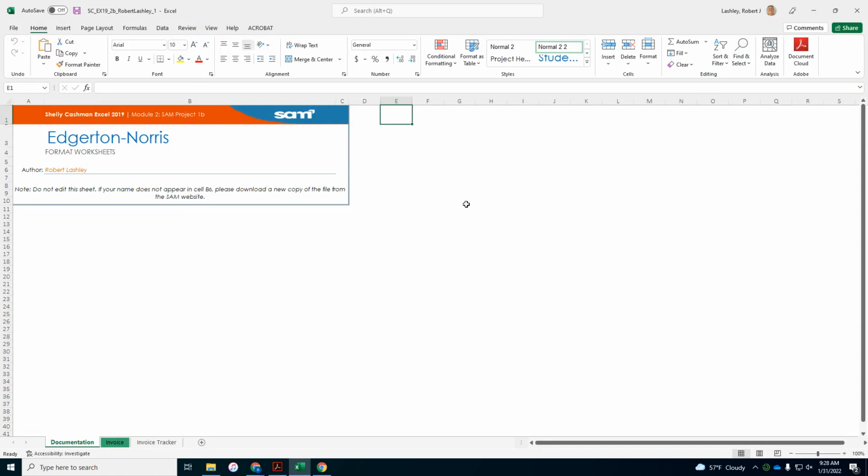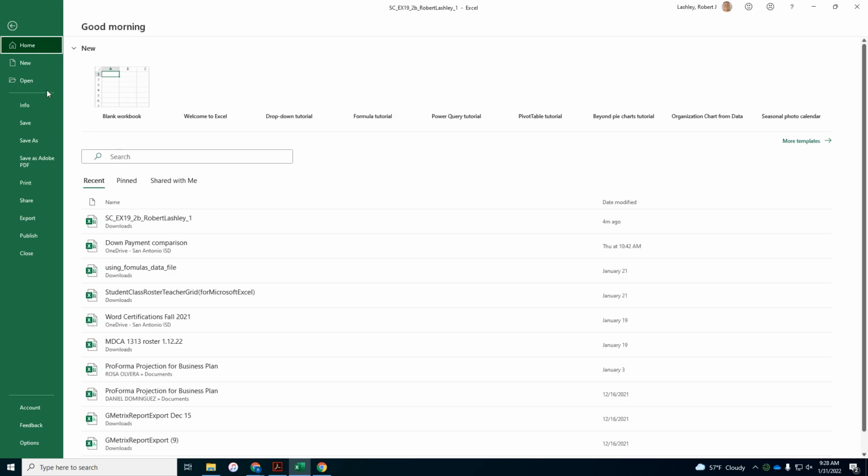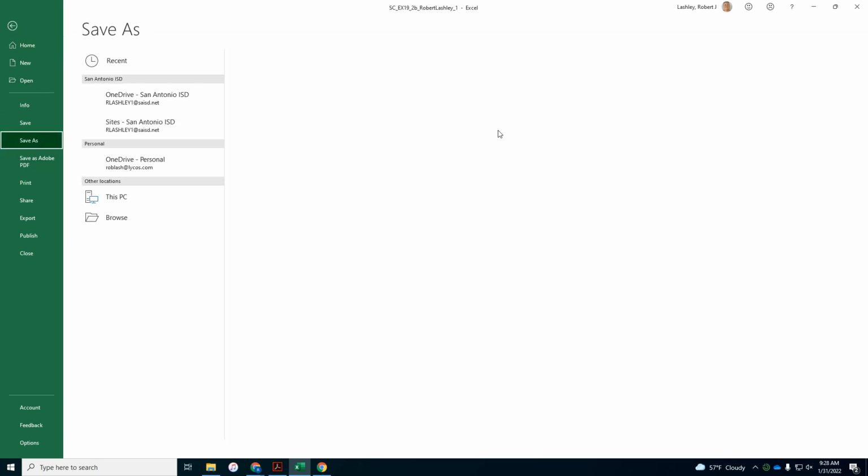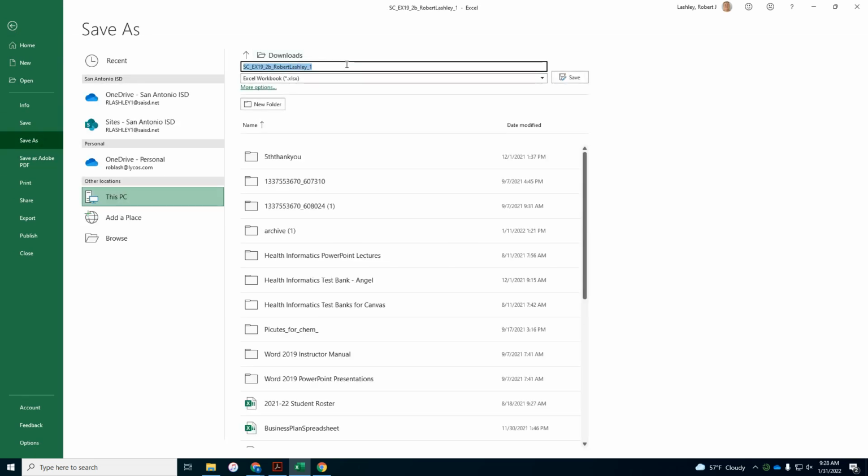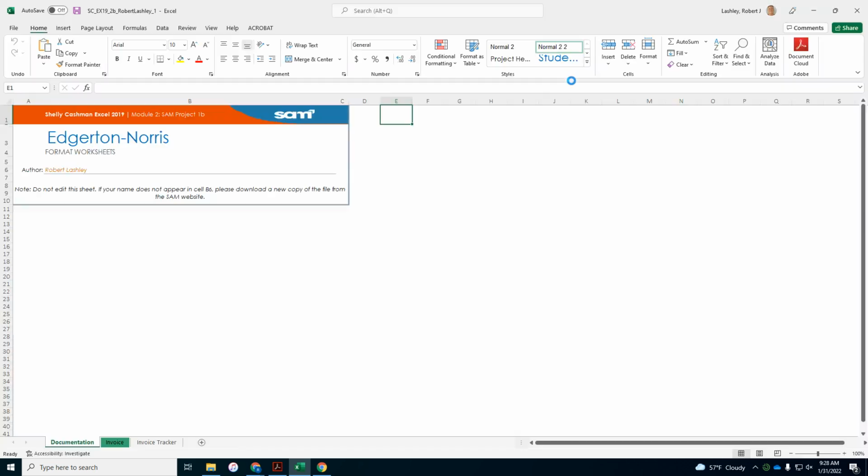And what we're going to do is you would need to enable editing to get started. And then the very next step is to save the file. So file, and then save as. And then you're supposed to change it to a 2 at the end. And click save. And now you have your file changed to number 2.